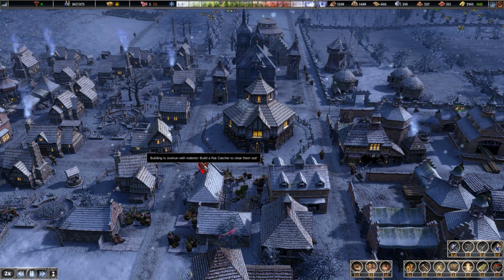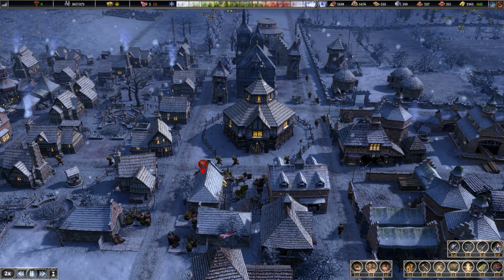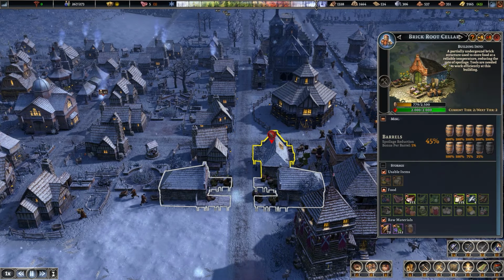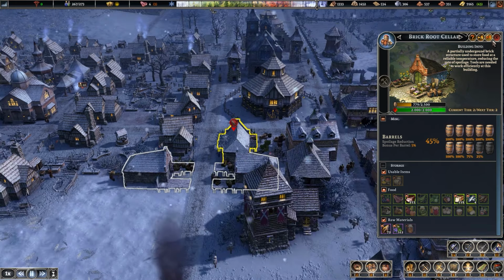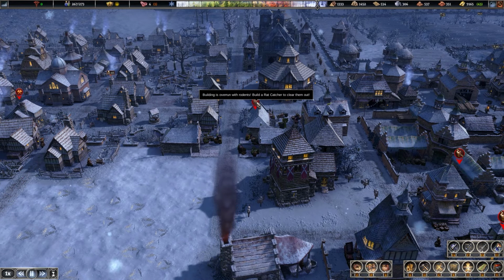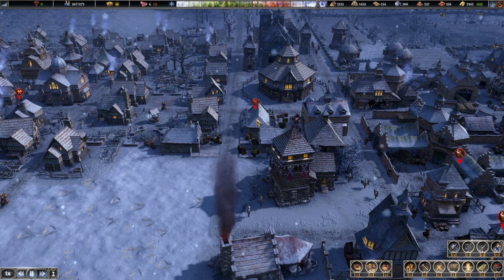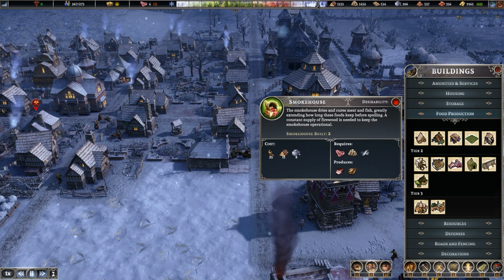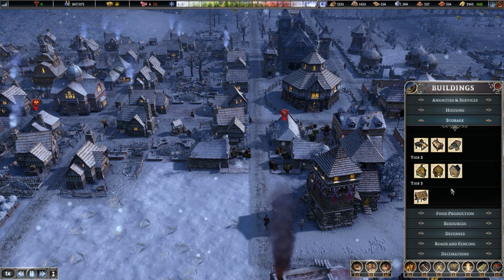What's that now? Oh, so okay. So now we're gonna get rats, yeah? That's freaking way too late. Oh man. Building is overrun with rodents. Build a rat catcher to clear them out. That's very late for rats. I don't even remember where they were now.